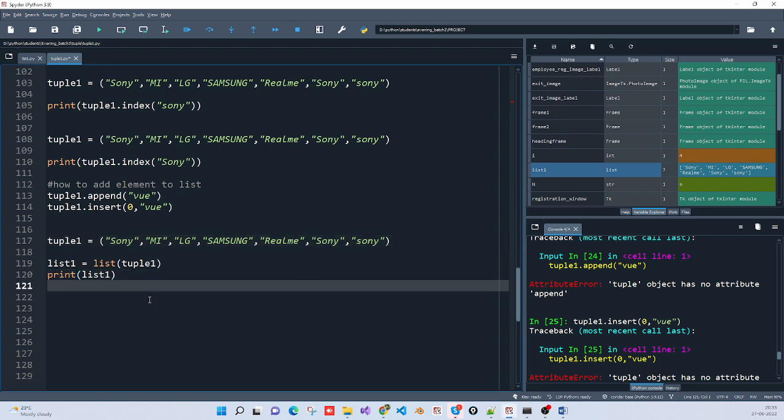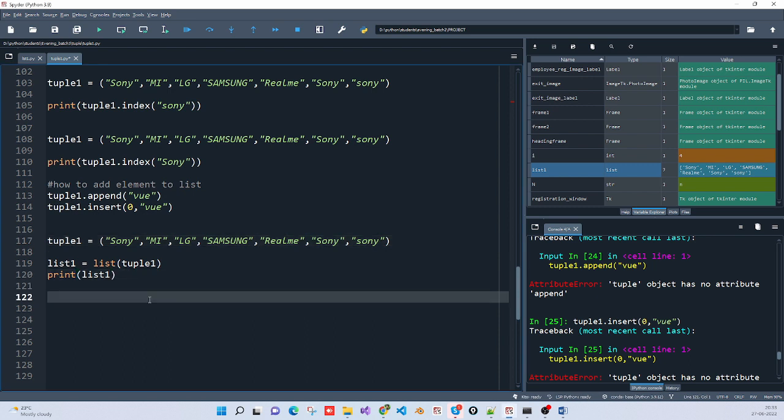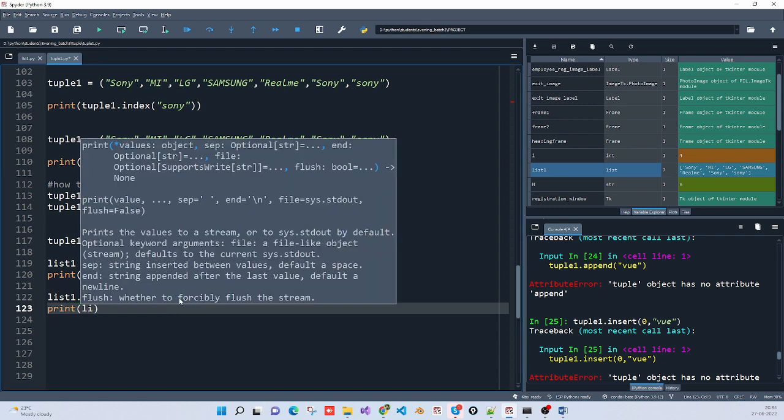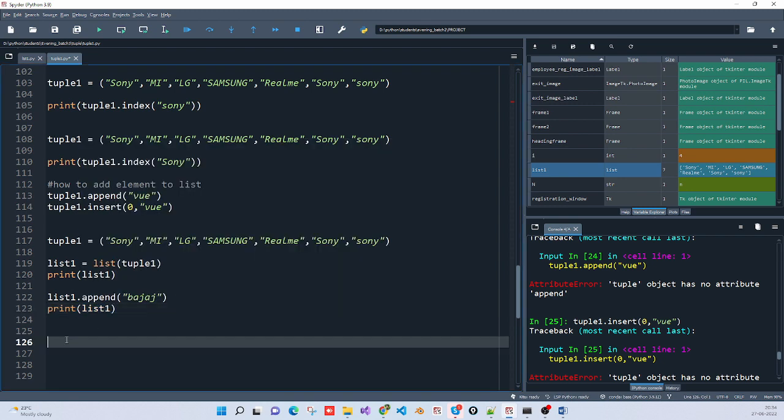Now, we converted it to a list, that is fine. Now list one append, what I'm appending is Bajaj. Now I am checking whether it is appended or not, list one.